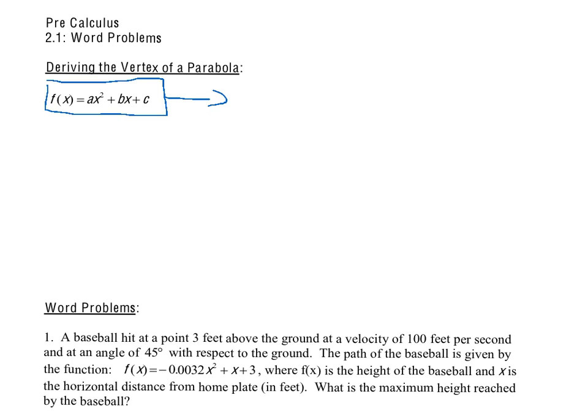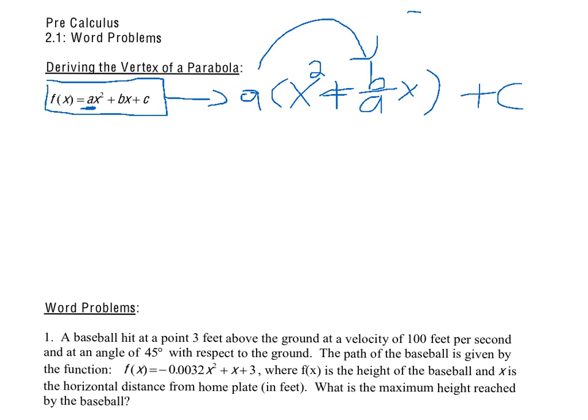If I wanted to complete this square, what I would do first is, the leading coefficient's not 1, it's a, so I'm going to pull an a out on the outside. Then on the inside, I'm going to have x squared. The bx I leave inside, and since I'm pulling an a out, I'm going to have b over a times x on the inside. Then I'm going to put plus c on the outside. It makes sense if you distribute this: a times b over a, the a's cancel and you still have bx.